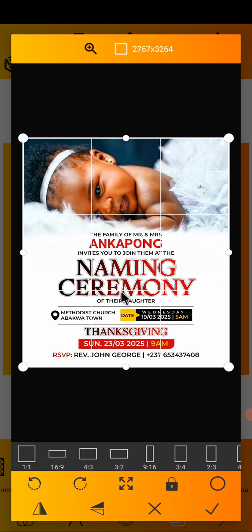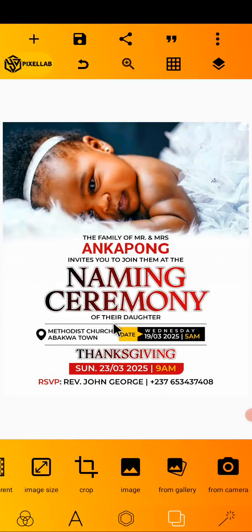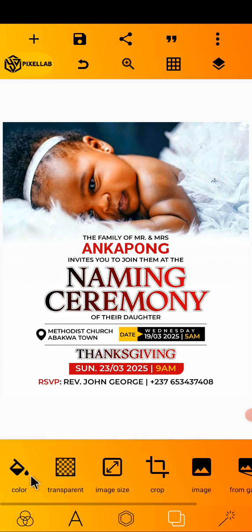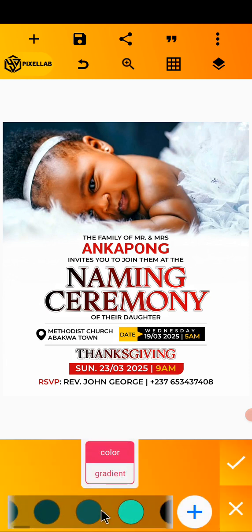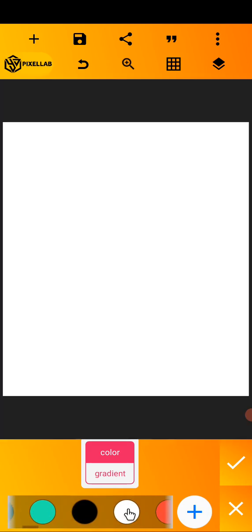So you just come from your gallery, you select the design and you click on this check mark. Good job. After clicking on this check mark, we are still on the page setup. You come to color, then you change your color to your preferred color that you want to use on your own design.